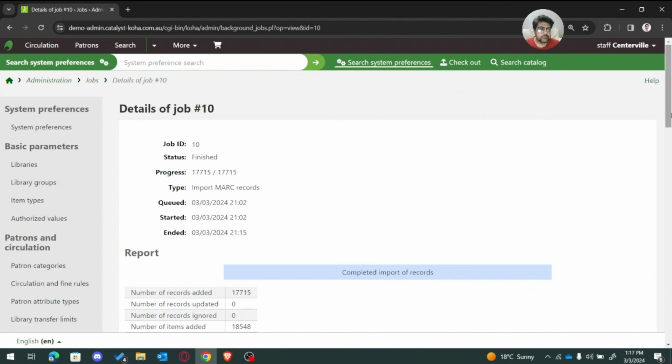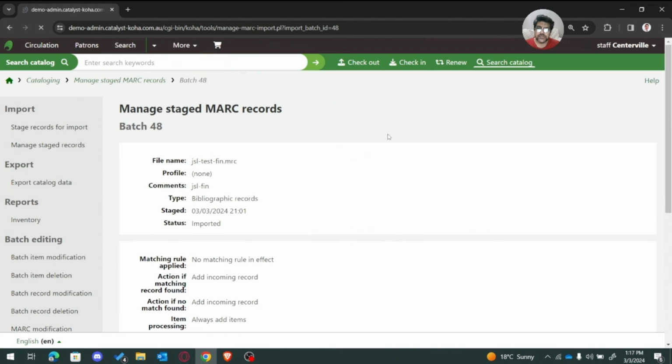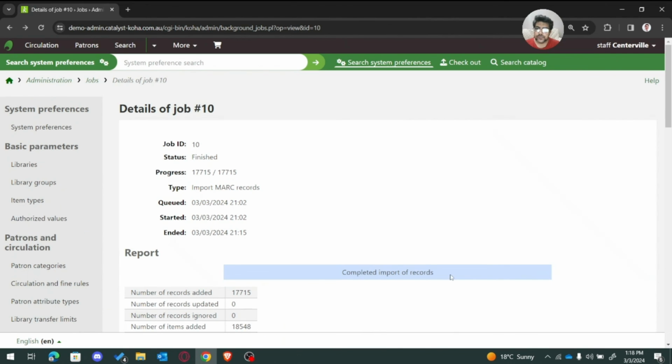So complete import of record, and we can manage import batch. In fact, you can see the details over there. Let me show you.